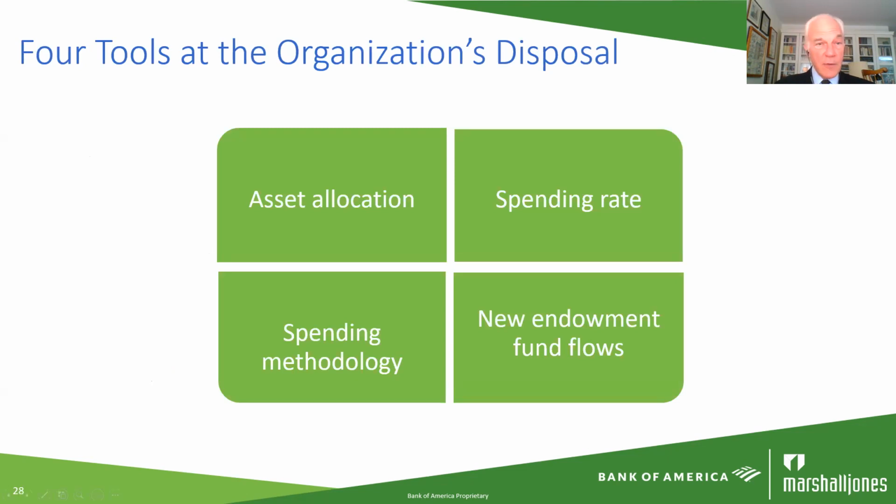Asset allocation. We mentioned this already. Mary Ellen referred to it. How much of your portfolio is in stocks, bonds, cash, alternative assets? That's going to determine in large measure what your volatility of returns will be and what your absolute return will be as well. Second, the spending rate and spending methodology. How much are you going to spend from the endowment every year? And are you going to use some method to smooth it out so that you're not just taking, say, 5% of the endowment's value every year, because that will jump up and down based on whether the endowment has strong returns or losses. And you're going to try to smooth that out so that you can budget over a period of years. And then, as we mentioned earlier, new endowment fund flows. What's the situation with donors and with gifts?